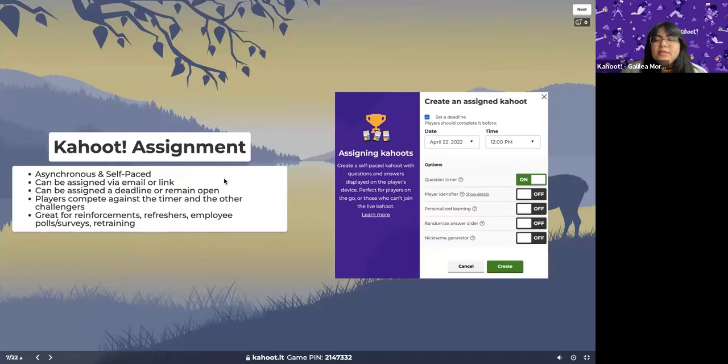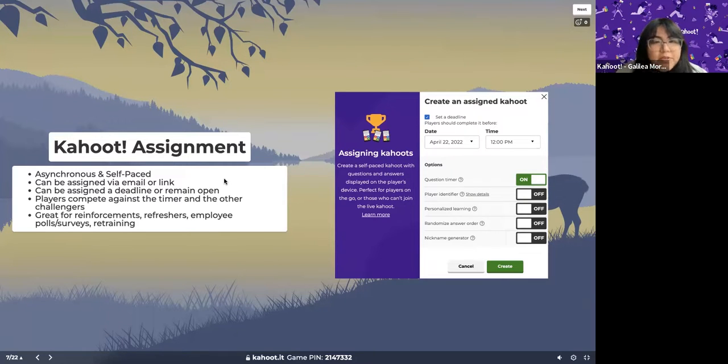And you can still have competitive elements, such as the timer that still times people against each other. There is a stack ranking just the same as a live game. People are moving up and down in the leaderboard depending on who's taking the game. It'll change in real time and reflect that for your future and ongoing players.